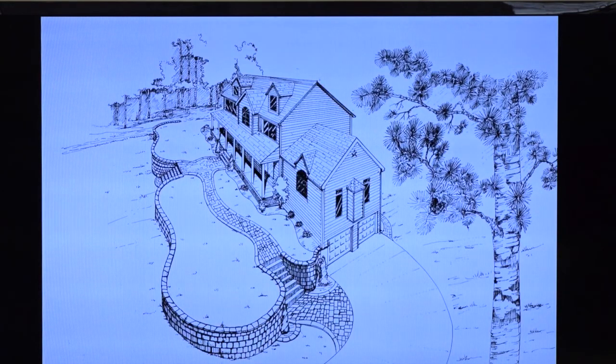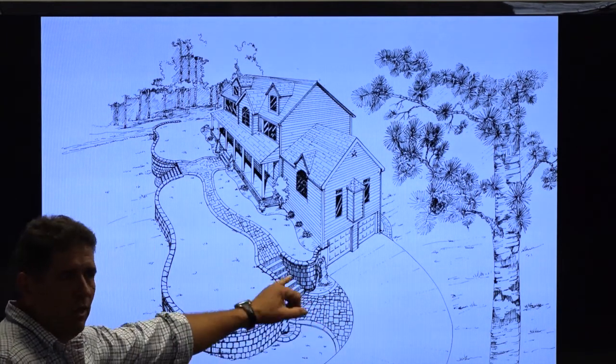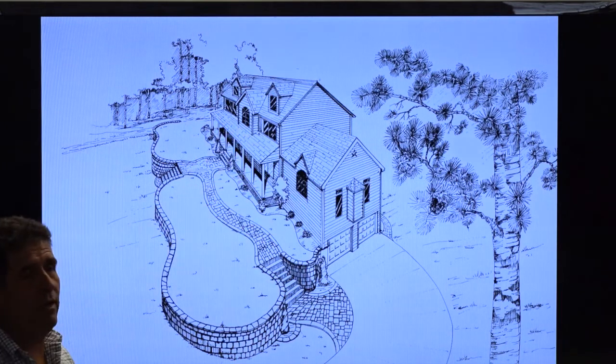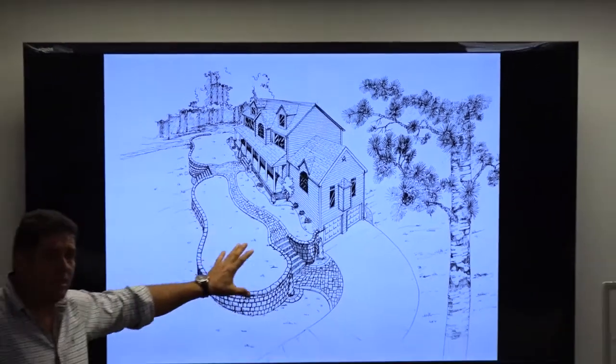Isn't that nice? Now this, I did this for a landscaper, and he sold this job because I drew it. If you look, there are pavers, there's not StoneMaker stuff. Just to show you that drawings, even on regular paper like that, make a big difference. The people had three estimates, but they saw this, and they said, I want this.